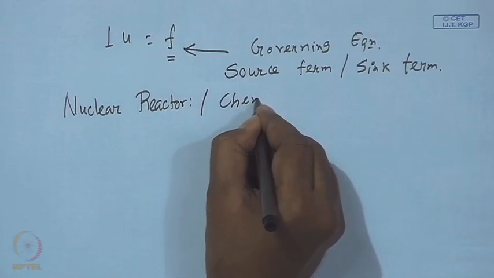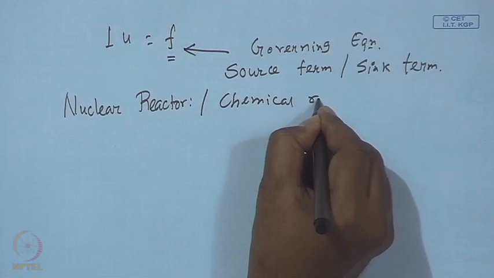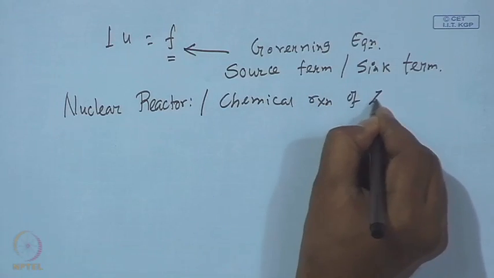In the earlier example, where I was talking about an exothermic fission reaction, where energy is evolving throughout the whole control volume of the system, it was a source term, because energy is evolving out. So, for a source term, the non-homogeneous term is positive. In case of a sink term, the non-homogeneous term is negative. So, in those particular cases, one can have a chemical reaction of 0th order kinetics.